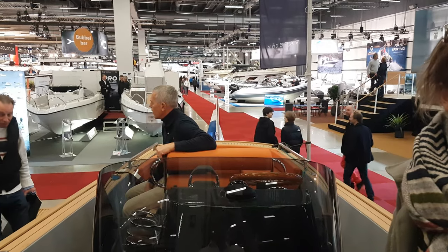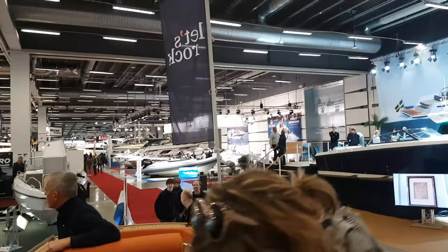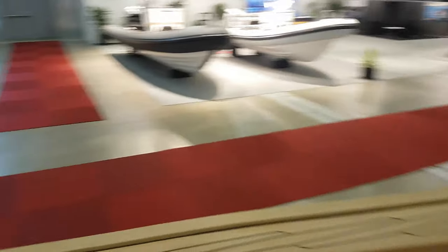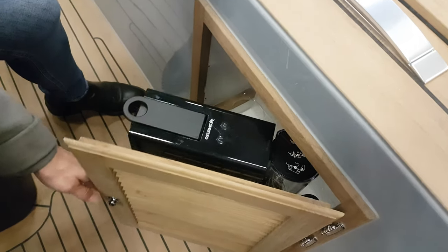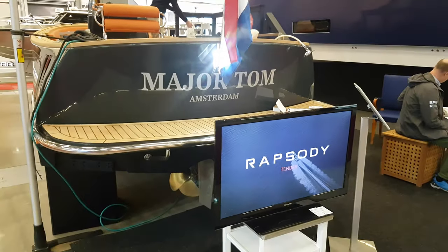So we've just come and met our friend Henrik who sold us the boat. This is a manufacturer from the Netherlands - the boat's called Rhapsody. That's the brand. It's nice, you know - you get a good feeling of how close the water is, how open the boat is, but in Stockholm I can imagine it would be pretty cold unless you're on the best of days. We could have this as the tender, just tow it behind our boat. And on a boat like this, you obviously need coffee, so you have your own espresso machine. That was kind of a nice boat - it'd be perfect for the rivers and canals of Amsterdam.